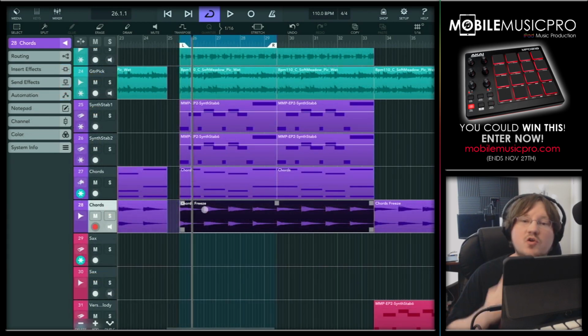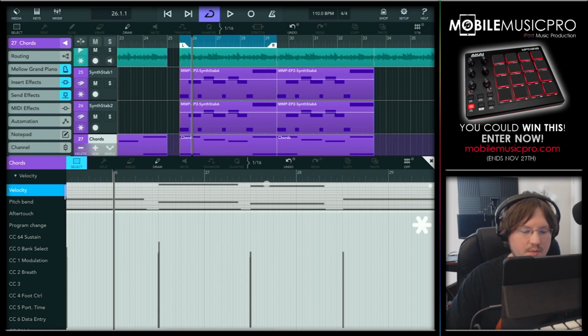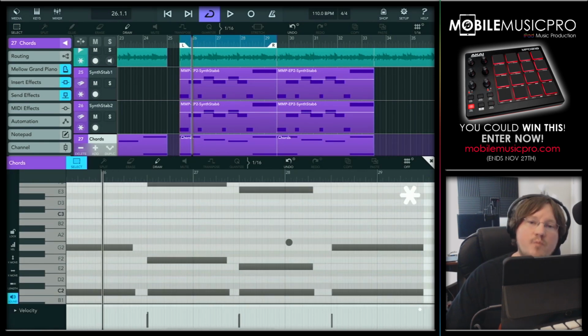And remember, folks, that chords is something that's really, really important inside of pop songs. Chords is really one of the main things that actually determines what type of song that you're using. And so for this song, we picked some pretty standard chords, just C, F, E, and G. And you can see those in the MIDI track, as you can see right here. If we double tap, we can see those being played out. Now, normally you probably do want to have more complex chords, as these are just pretty standard triads, but we did want to make the song pretty simple overall, as we were limited for time.